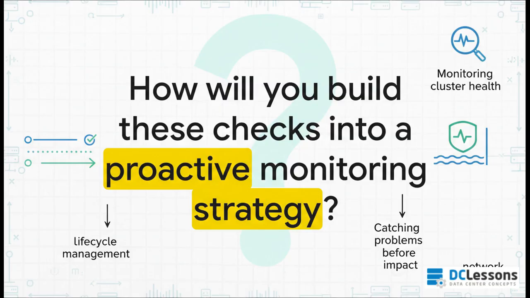We've covered a ton of ground today, from how the fabric discovers itself to the nitty-gritty command line and lifecycle management. But the real power here isn't just about being a firefighter and fixing things when they break. So I'll leave you with this question to think about. Now that you have the tools to validate your cluster's health, how are you going to build these checks into a proactive monitoring strategy so you can catch problems before they ever impact your network?